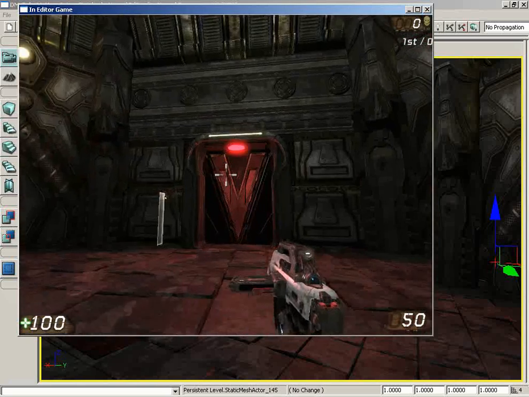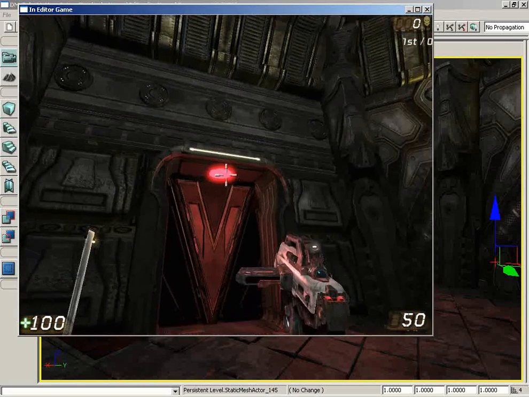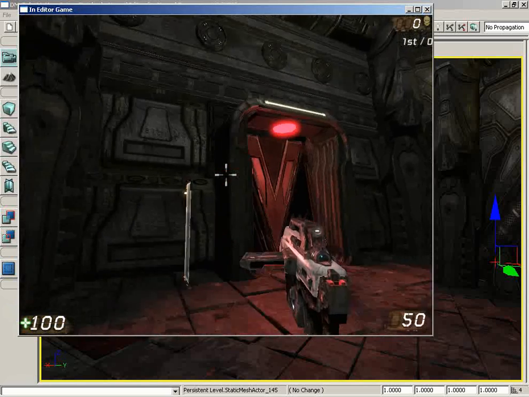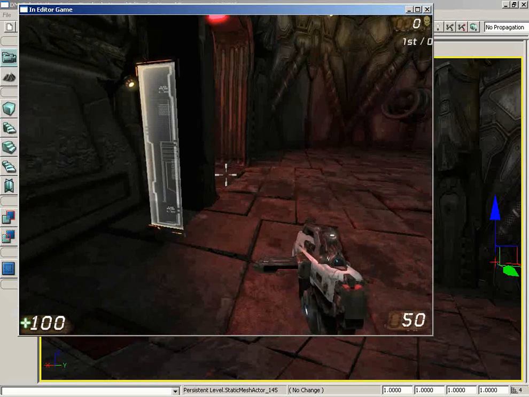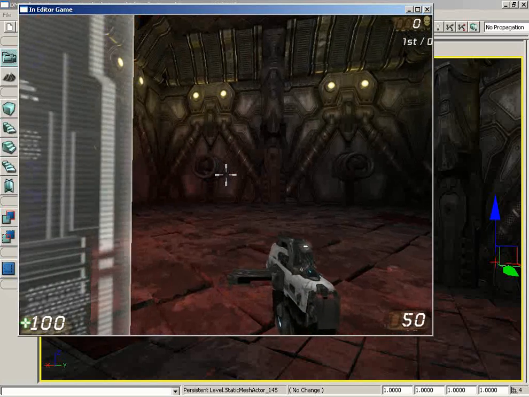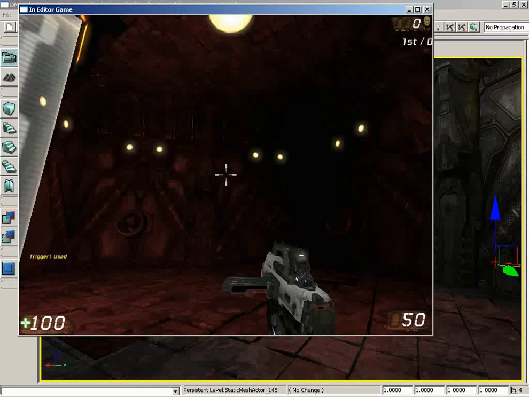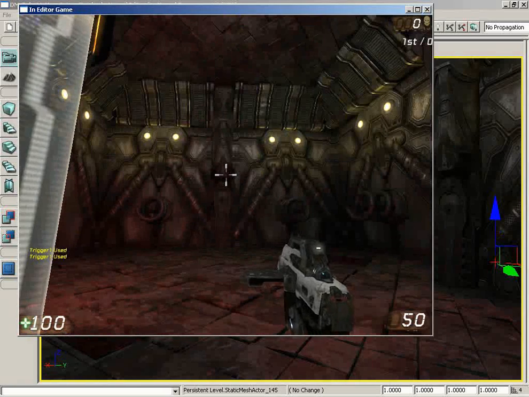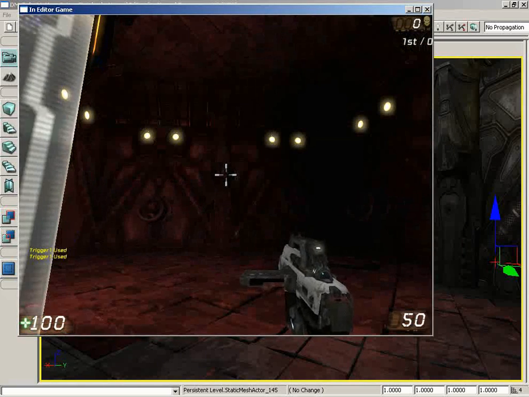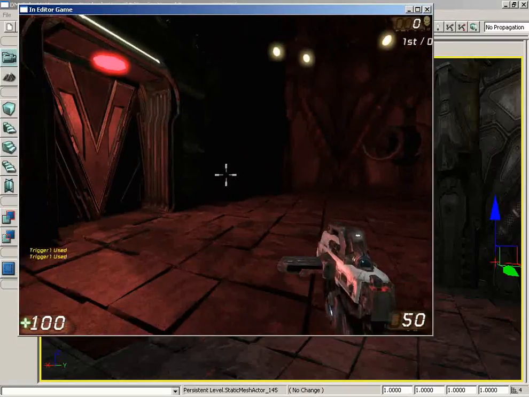That's right. Now, over here we have a door. Notice it's got a little red light on it. But before I walk through the door, let's take a look at this little switch that I've got over here on the wall next to the door. If I hit the E key while I'm standing next to it, we can turn the lights down. Turn them back up, and then I'll just leave them down for now. And you'll notice we're also logging a message out to the screen as well.